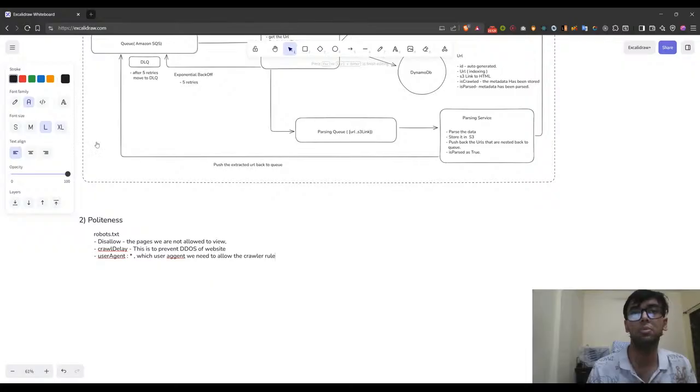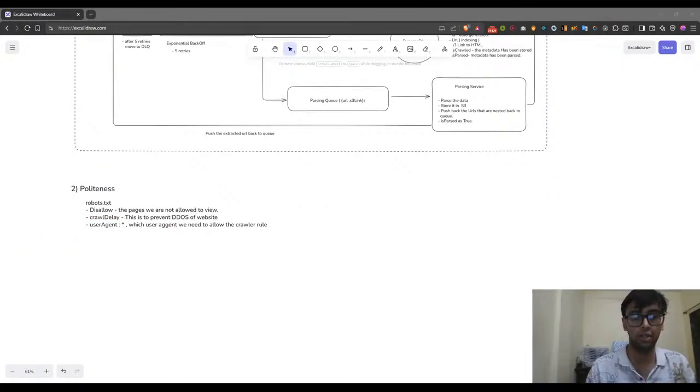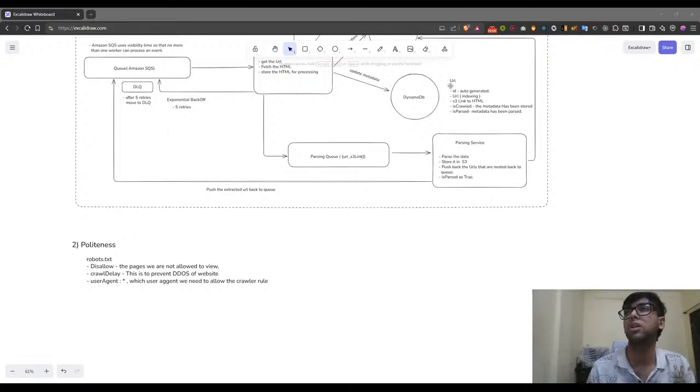Okay, this is what we have, so we need to maintain it. Let me see, should I store it in this URL table only, or should I make a different table for domain and URL? I would personally want to have two.